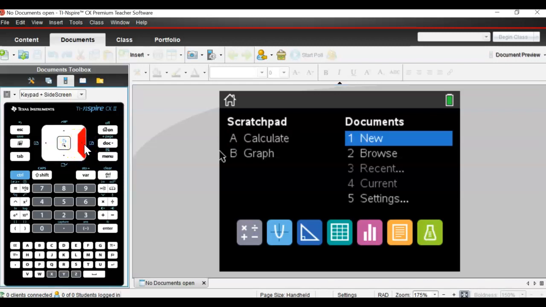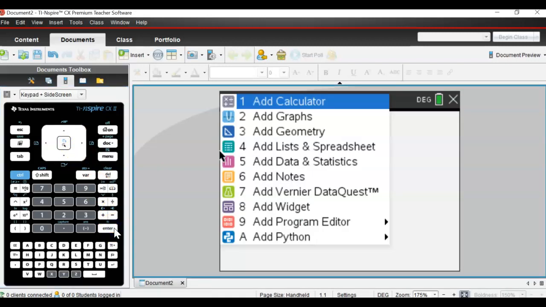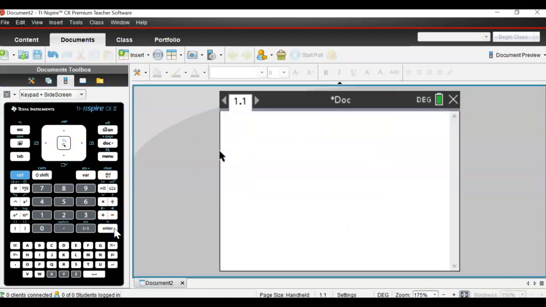So I'm going to scroll over and hit enter for new. And I only want the calculator because I want to calculate how much Seth's parents are going to help him invest in the next 6 years. So the information I had on the other page, which should be on yours, I'm going to plug it into my calculator. Pay attention with my mouse and the red buttons so that way you know what to plug in.